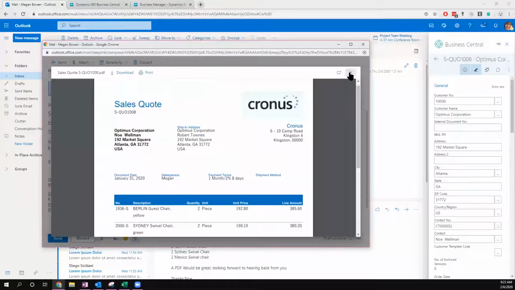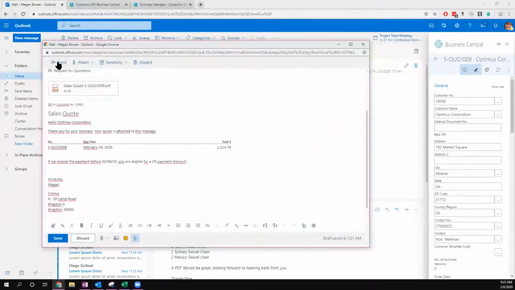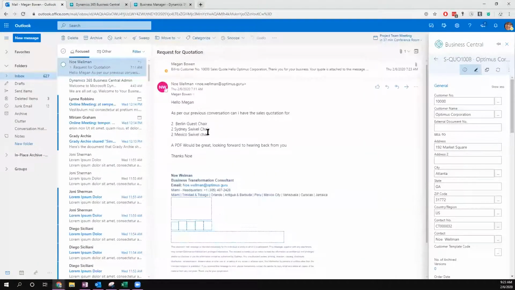So basically that's it. And then I'm just going to send this email with all this information, right? So that's it. I have sent it, and now Mr. Noe is going to receive all the requirements that he sent me before. And for me, that would be my first piece of work until he answers and tells me, okay, I like the quotation, I like the prices.